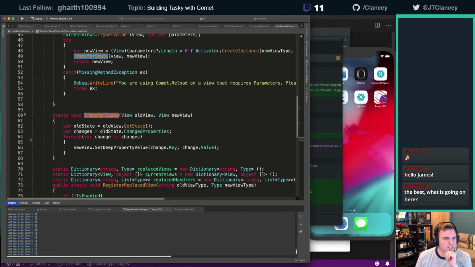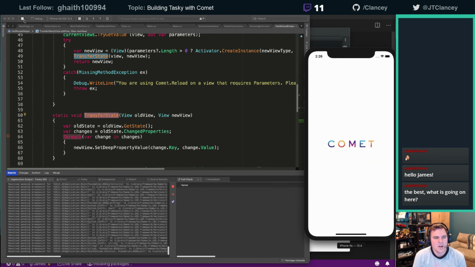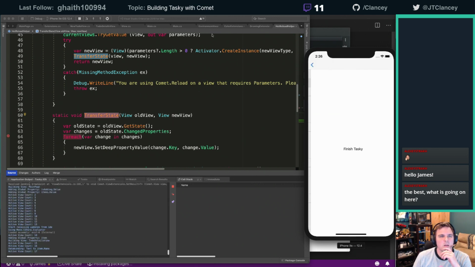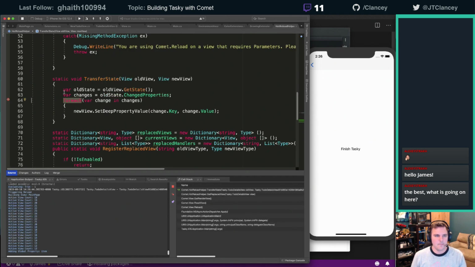Is that not part of the state? Because I only change things that changed. That way, if you are in code setting properties and nothing actually changed, I don't redo them. But anything from the environment needs to transfer here. That is 100% correct. Nothing's changed, which makes sense.